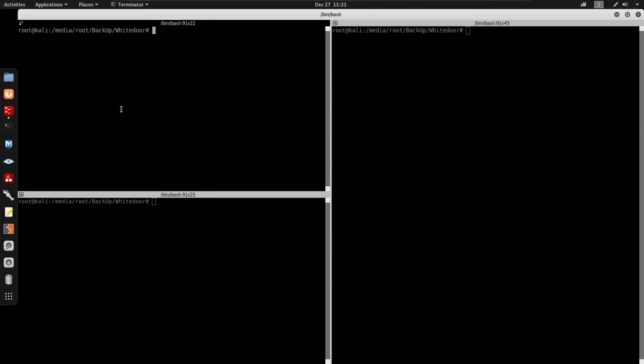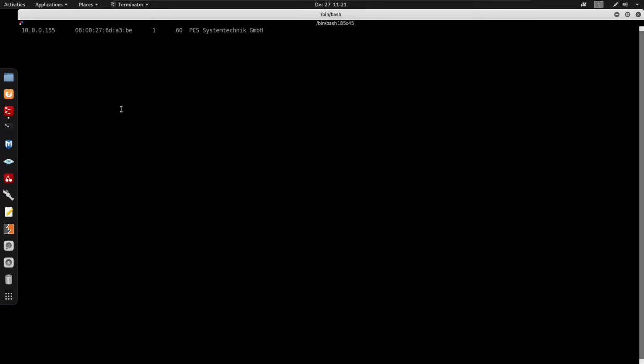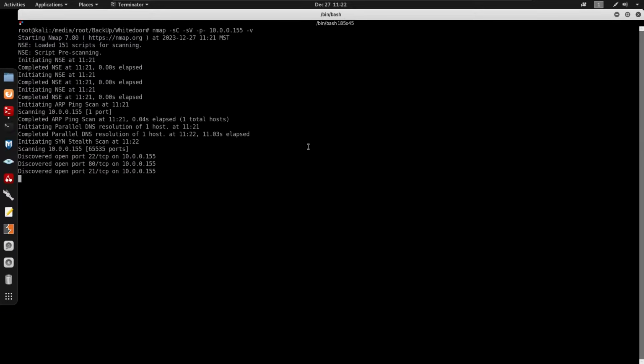As always, I'm starting by splitting my terminal stream, so running netdiscover on 10.0.0.1/24 on eth0, also grepping out for PCS. Doing this, we do get the IP of the box, 10.0.0.155, so do Control-Shift-Z, and I'm running an nmap scan. So do -sC for default scripts, and an informational scan of all ports on the IP. Doing this, I'll do verbose.